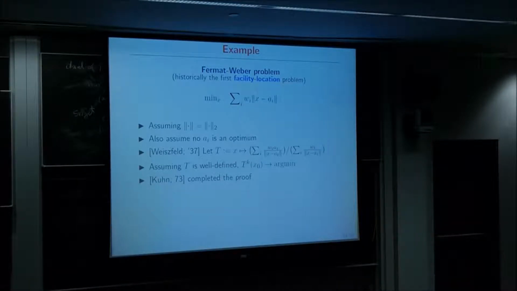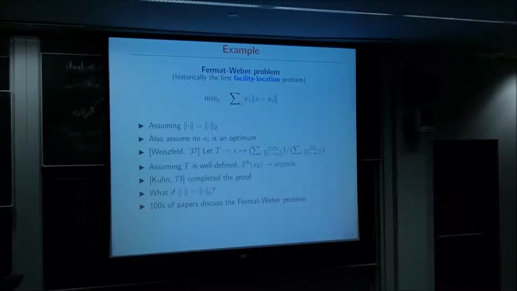And this is Kuhn from the KKT conditions. And even now, people now and then write papers about analyzing the convergence of the Weiszfeld method, except they try to make it more and more complicated, where instead of the Euclidean norm, they try to use the lp norm, for which I don't think convergence is yet fully settled, but this is a nice iteration. It converges. And there are hundreds, just too many papers.